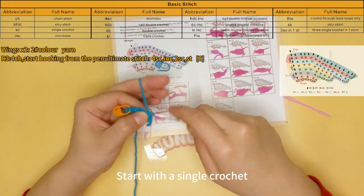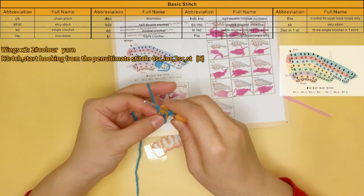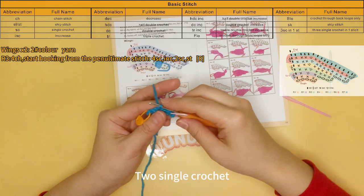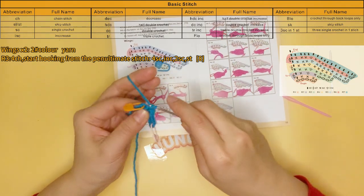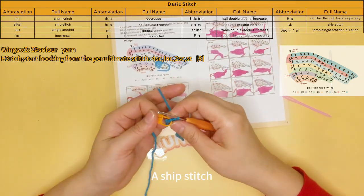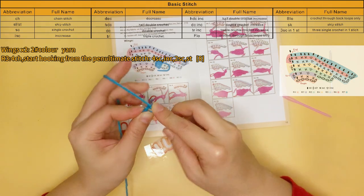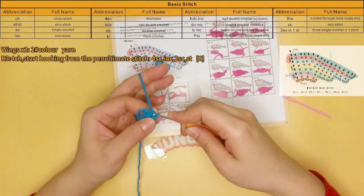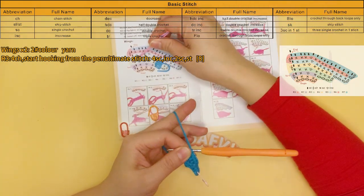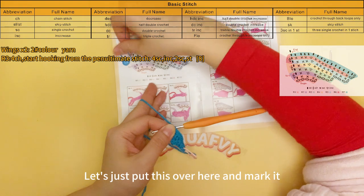Start with a single crochet and increase stitch. Two single crochet. A ship stitch. It was hooked right here on the spot where the button was marked. Now we hooked here. The hook is over on the third turn. Let's just put this over here and mark it.